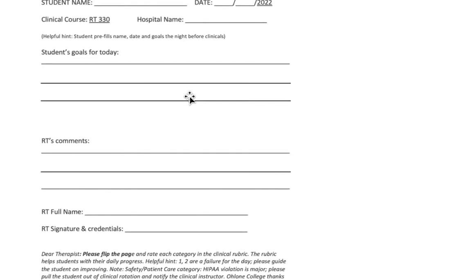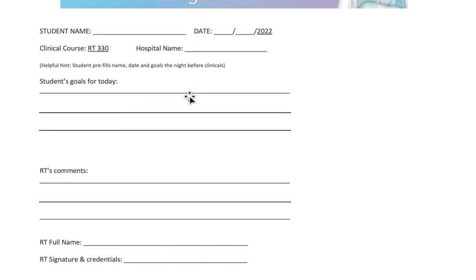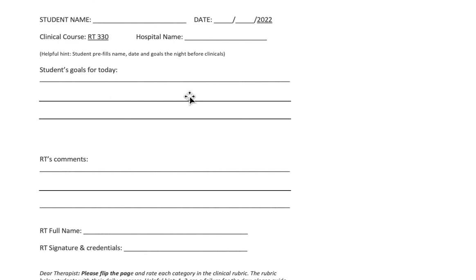So students have actually complained in the past, I don't know if I'm allowed to ask for what I want. I have a goal that I want to learn something. So students' goals go here for that day. They fill it out before they come to the clinic. And then the RTs will comment. RTs tend to not give negative comments, if you've noticed. The vast majority will say nice things because the student's hovering over them.